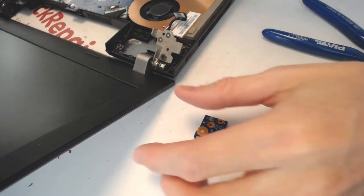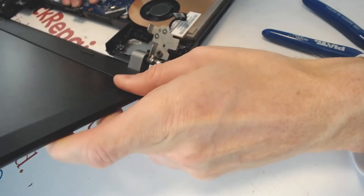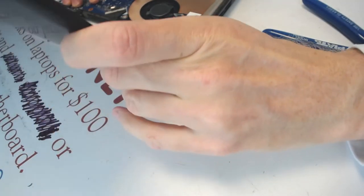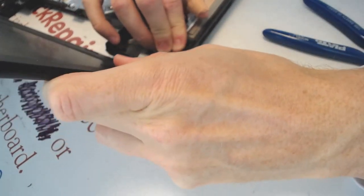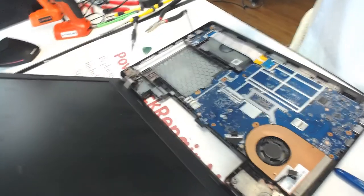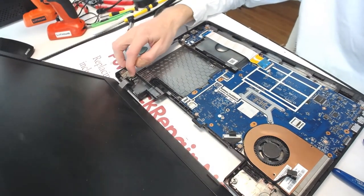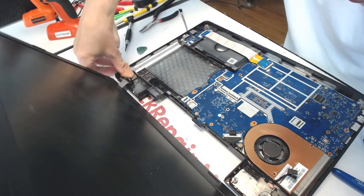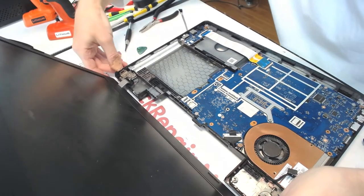So the whole repair is gonna be in a couple of steps. One is I need to make sure the hinge is gonna be. Oh, and the second hinge is also broken, by the way. The second hinge is right there. As you can see, it's also broken off. And we need to stabilize the hinges. Right.